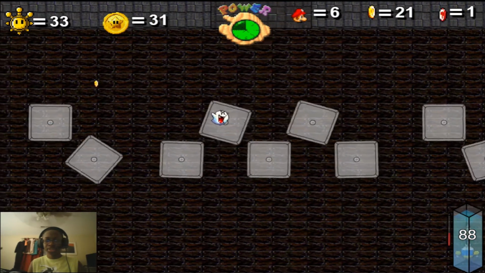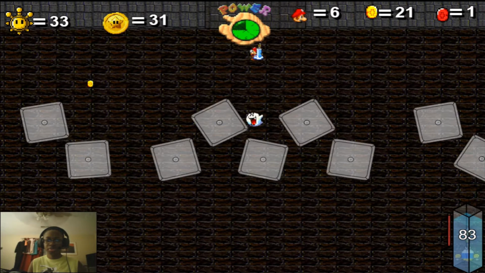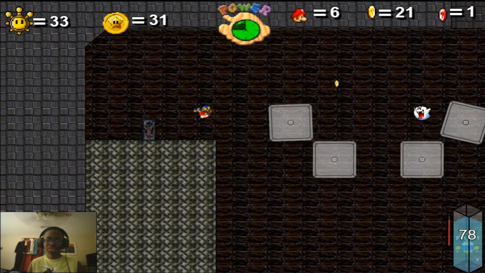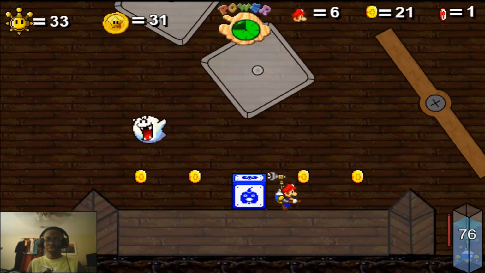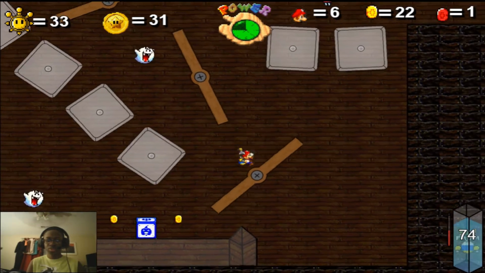I don't think there's anything up there, unless I can go up and right, or left. No, I can't. So this probably... That's weird that it's there. It's gonna be so annoying to get star coins on this, because I don't know where I looked.